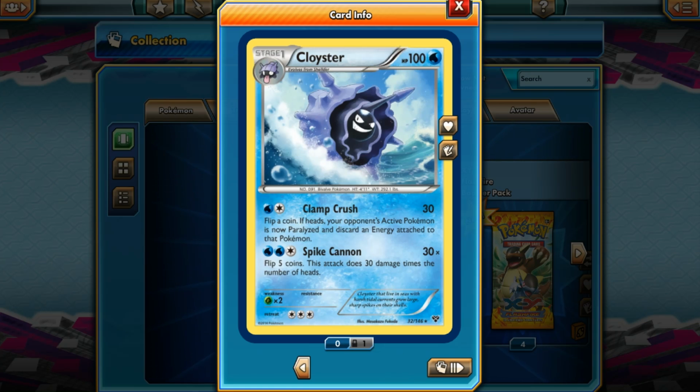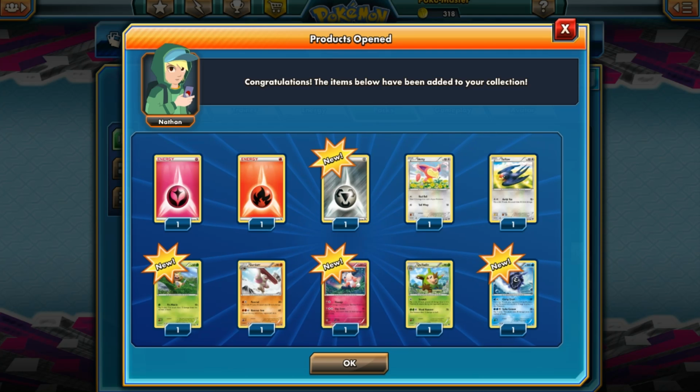And then for the rare, we got Cloyster, who can do 150 for 3 energies if you get lucky flips. And listen, put the trick coin on this thing. If you get like 1 heads, you just use the trick coin. It's amazing. If your opponent's paralyzed, if heads, you can paralyze your opponent and discard the energy attached to that Pokemon, so that can be pretty useful.